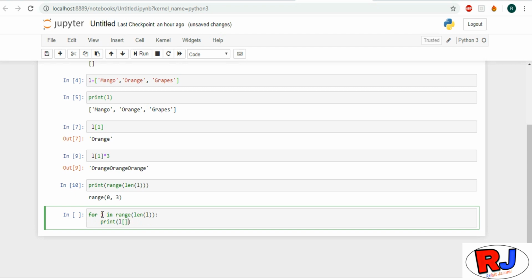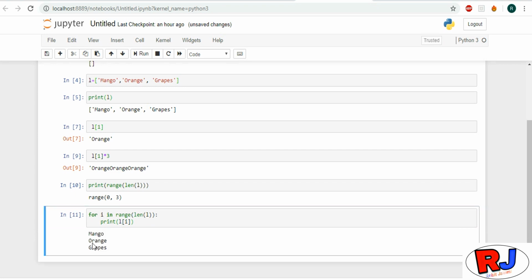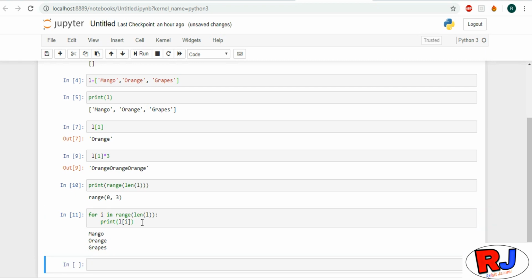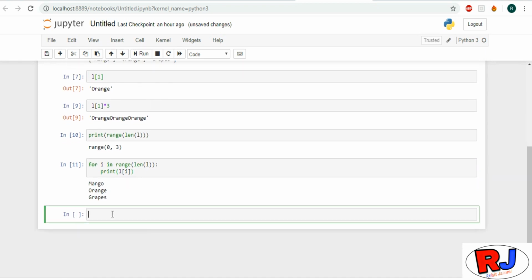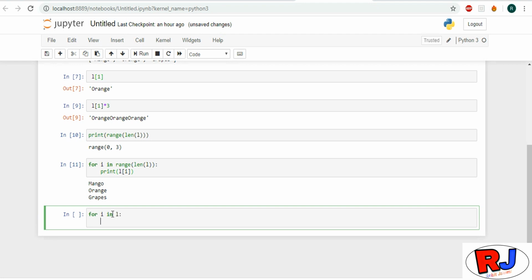This is the output. Again we are going to use a for loop without range. So this is the syntax. So you can use any for loop.